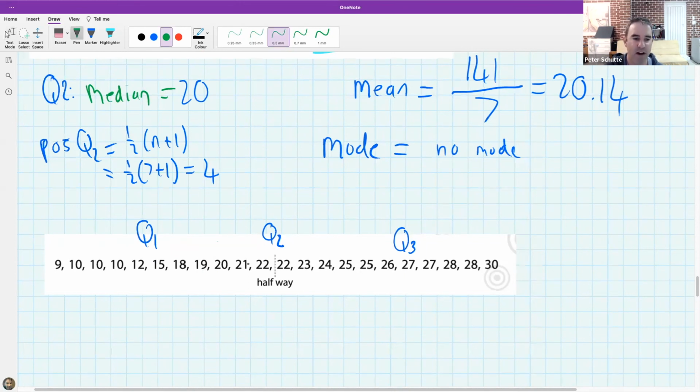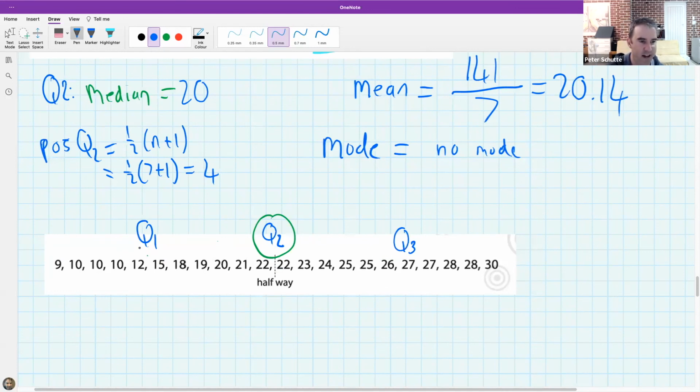Now, most of us are most familiar with quartile 2 because that is the median. It cuts the data into 2 halves. However, we also need to know how to find basically where the first quarter of the data stops, which is Q1. And we also need to know where Q3 is, which is basically 3/4 of the way through the data. Now, the good news, guys, is that we use very similar formulas.